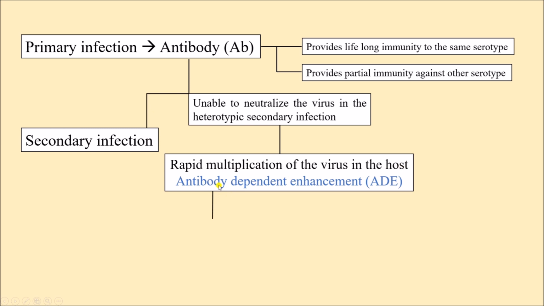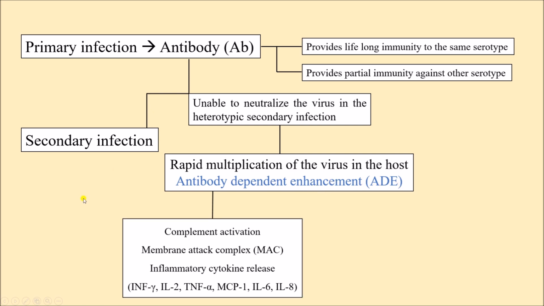This is known as antibody-dependent enhancement, because the neutralizing antibody from the primary infection attaches itself to the virus of the secondary infection serotype, and this complex actually enhances the intake of the virus inside the cell, and that causes rapid multiplication of the virus inside the host. So this is antibody-dependent enhancement, also known as ADE.